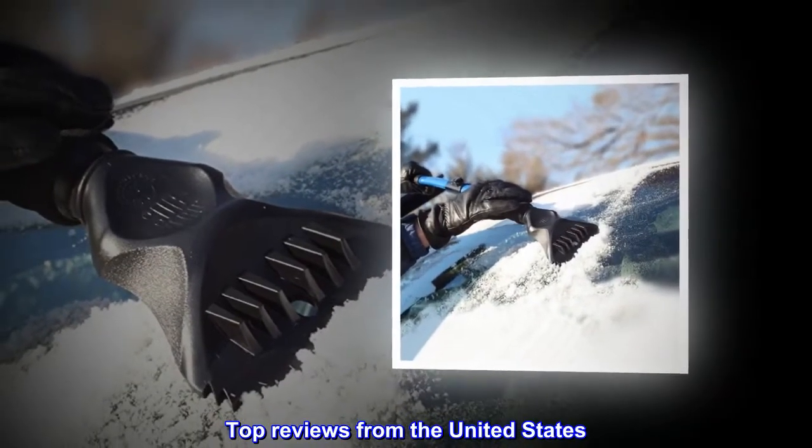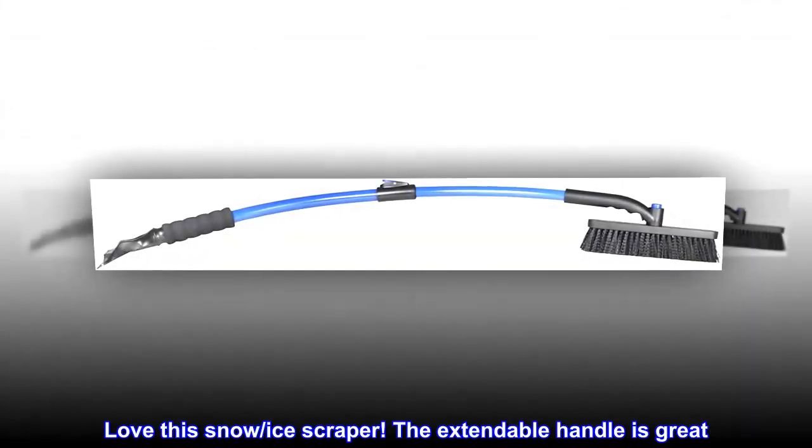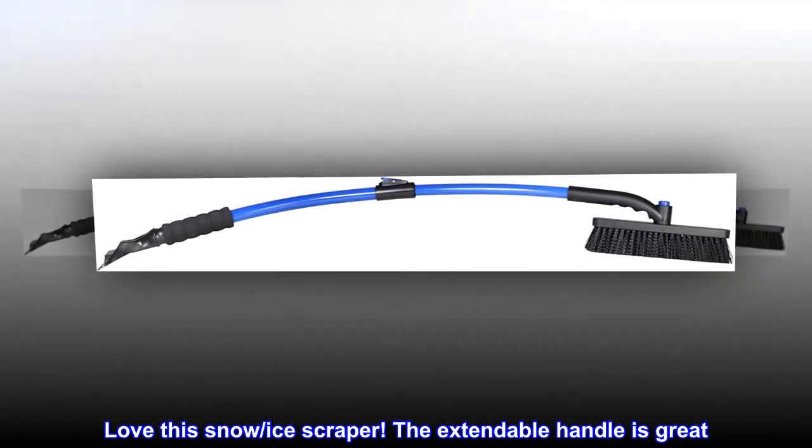Top reviews from the United States. Love it. Love this snow/ice scraper. The extendable handle is great.